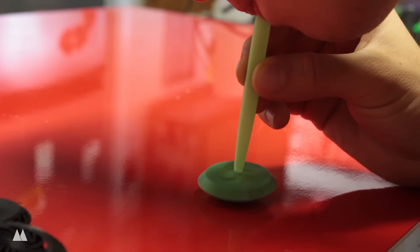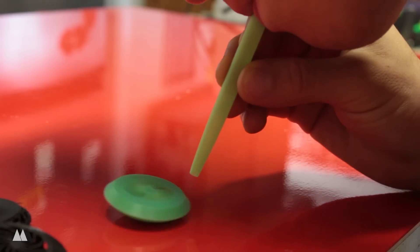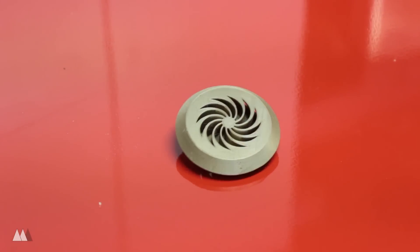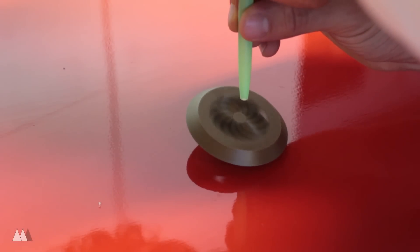The new straw worked great and I also came up with another design that I could print in a single part. While it's a little tougher to control than my other tops, the fact that you can print it in one piece without supports is pretty cool. I also made another version scaled up to 150% using metallic filament from Rigid Ink, and I really like how that came out.